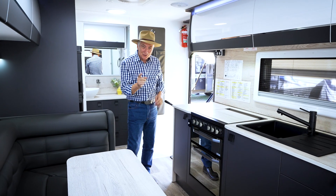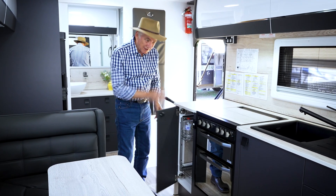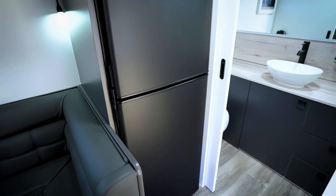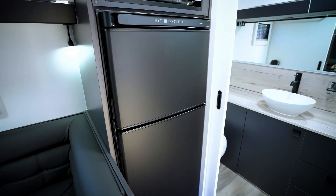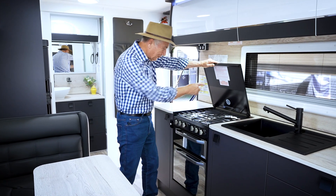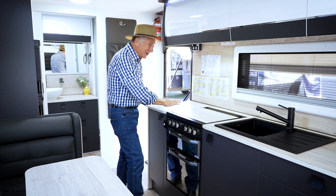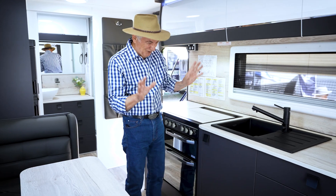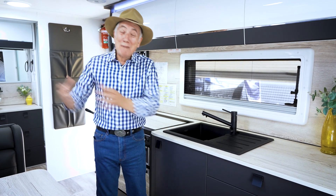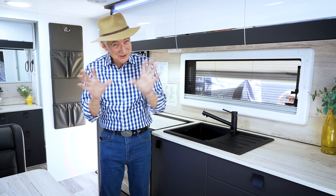Have a look at the kitchen, because it's just amazingly brilliant. As soon as you walk in, you've got your pantry. Microwave up top, and the fridge is a 274-litre compressor fridge-freezer — outstanding. You've got the grill, a full oven, and plenty of cooking options with three gas burners and electric. When you close it down, that's extra bench space — all colour-coded with beautiful coatings. And here's something amazing: the tap has filtered water, and when you fill up your water it's filtered again, so you've got double filters.